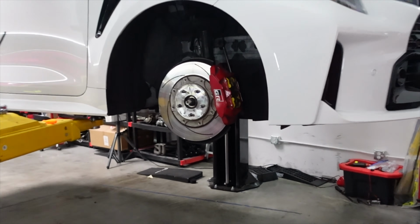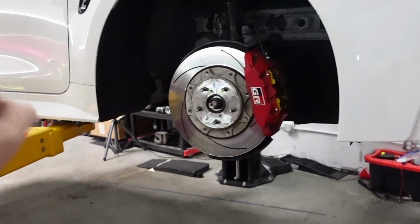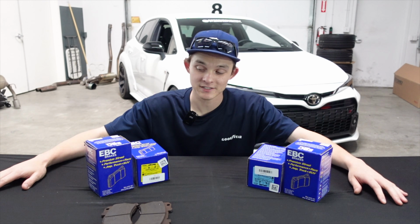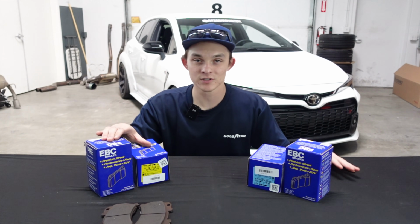All right, so currently we have the EBC Yellowstuff brake pads on the GR Corolla, and I know when it comes to brakes that it can be a little complicated, and you want to make sure that you buy the right pads for your car. So since we are on the topic of brake pads, here I have two different sets of EBC brake pads for the GR Corolla. We have the Yellowstuff and the Bluestuff.